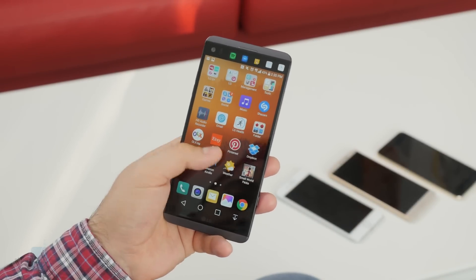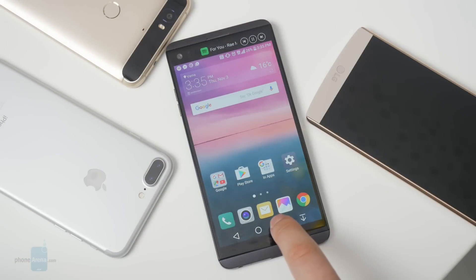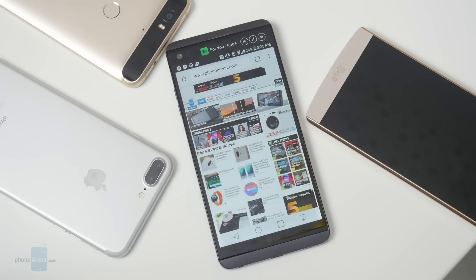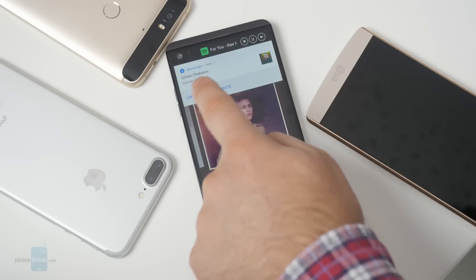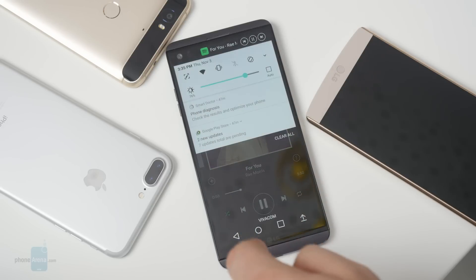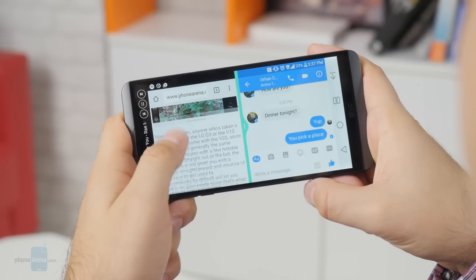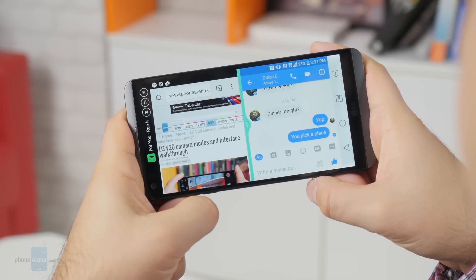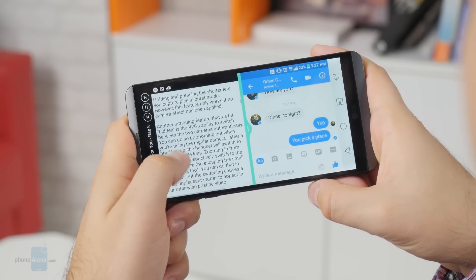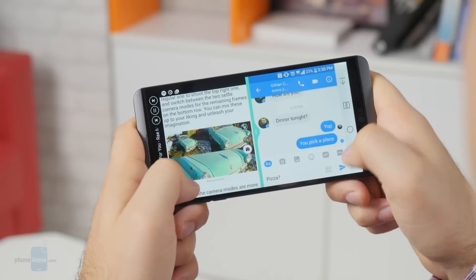Customization aside, the V20 runs on Android 7.0, so many of the platform's new features are here. For instance, you can double-tap the Recent Applications button to go back to the previous app — a very useful shortcut. You can reply to an instant message straight from the notification. You also have Silent Notifications: if you don't want notifications from a specific app to bother you, just swipe and enable Silent Notifications. There's also the option to run two applications side-by-side, which seems like a cool idea, but its execution isn't great. It doesn't work for all apps, buggy apps can cause issues, and if you need to use a keyboard with one app, the other might become unusable.